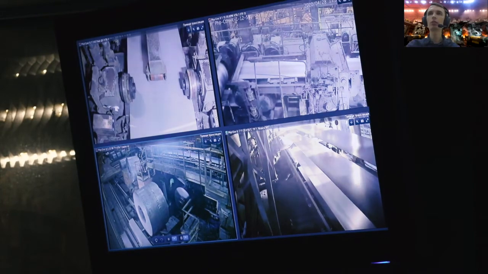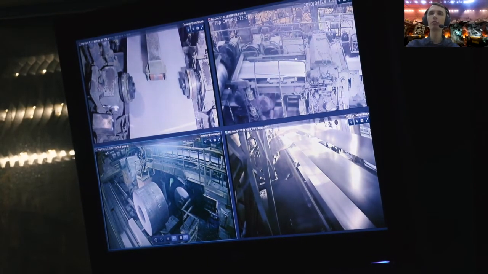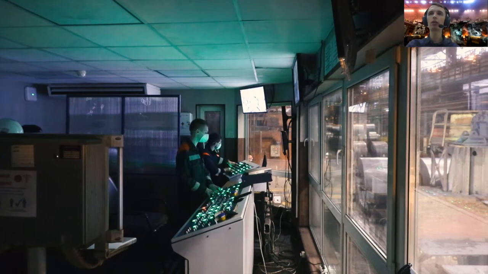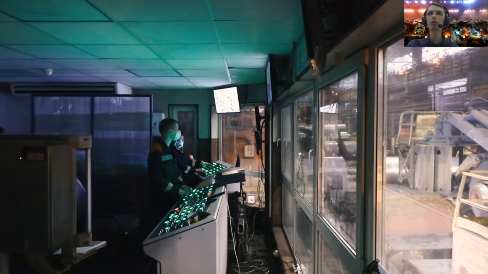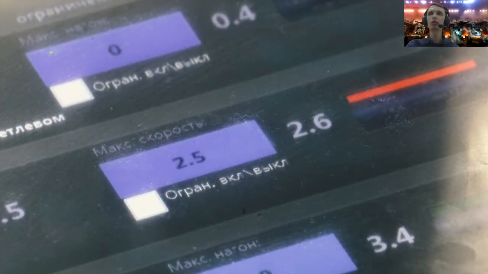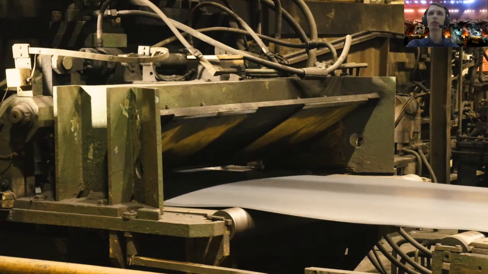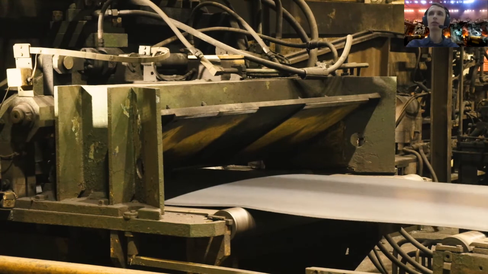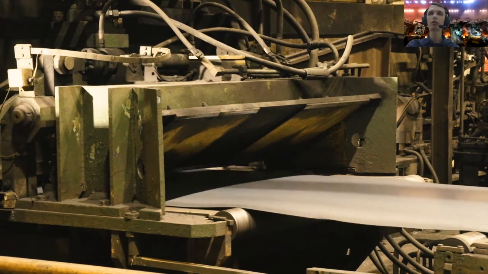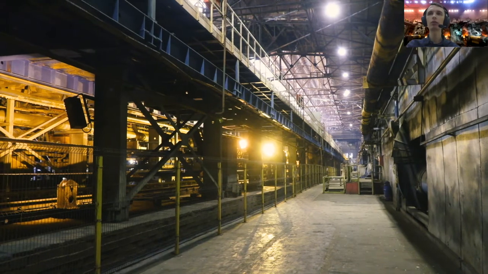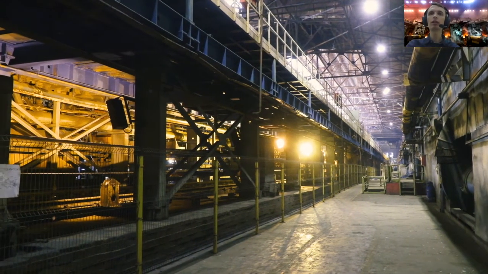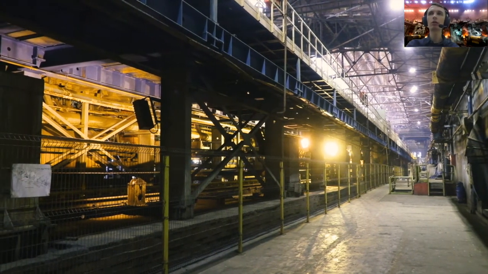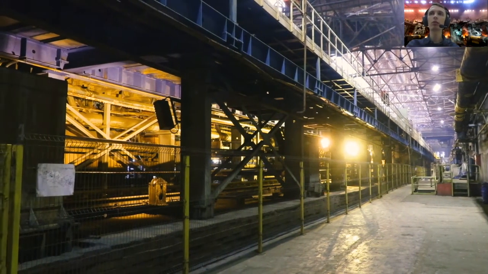As you can see, there are many parts of this unit, but for now we control the central part of it. And here you can see our product. Again, one of the loopers of the unit. On the next slide, I will tell you about this machine in more detail.